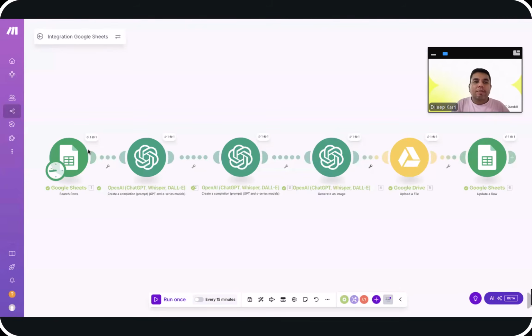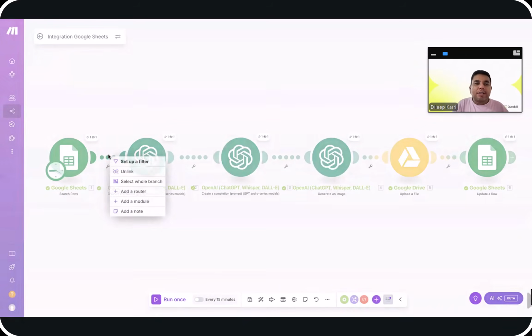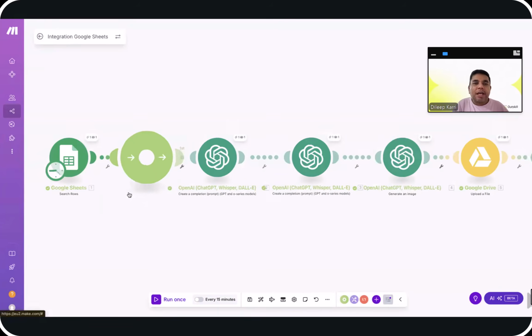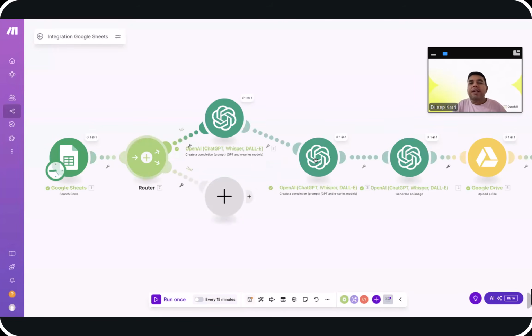Now we have a problem. So far, so good that I could do it in a single linear path. But there you see, if it is prepare content, I need to prepare the content. If it is post content, I need to take the content already present in the row and post it on LinkedIn. So there is an if-then-else kind of conundrum that we are facing. And in automations, wherever you want to set up a filter or an if-else condition, you add what is called a router. Okay, so I'm going to add a router over here and add a different branch.